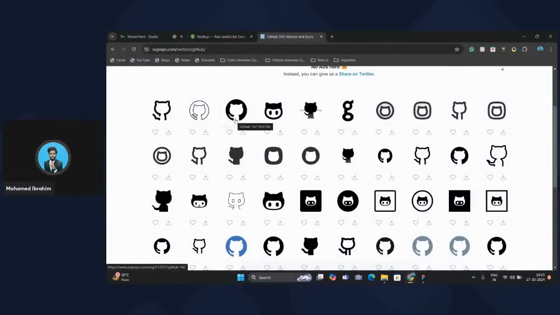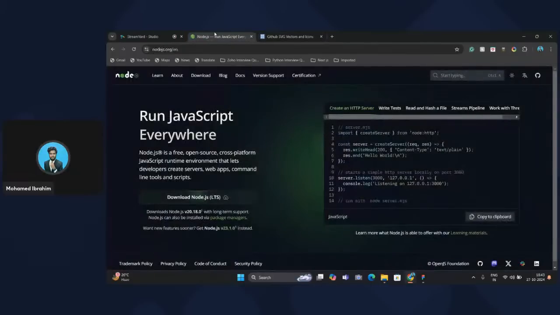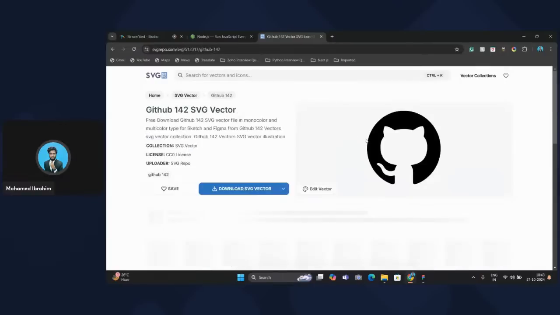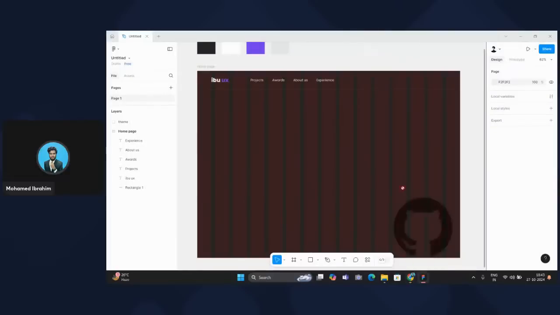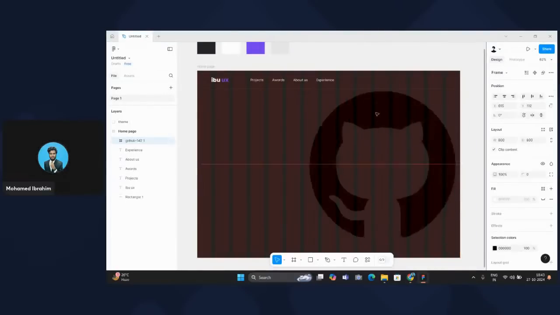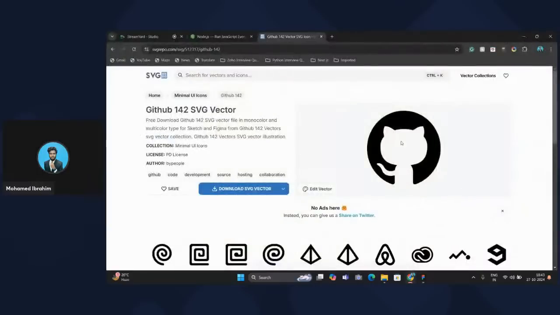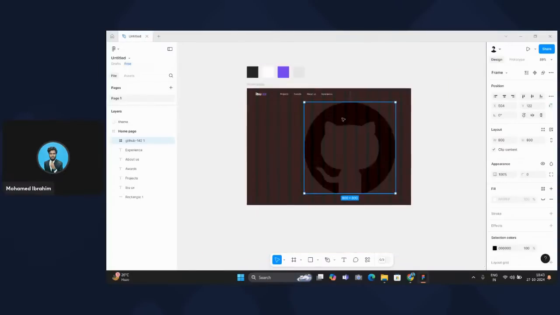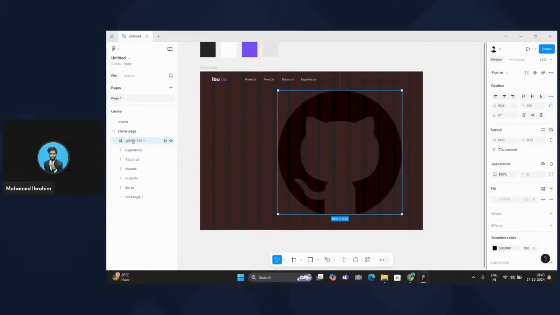Instead of this black color, we need to provide a white color theme, or simply change this color to white. So how can we provide that? Before that, let me select this and check whether it is drag and droppable. Yeah, good. I have selected this and dragged and dropped it inside my web application. Good. Okay, so I have selected my icon. Here we have this icon.